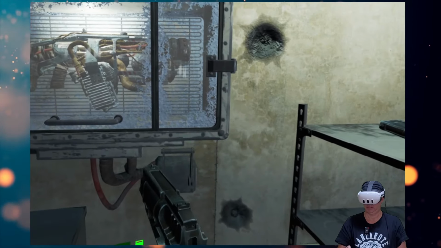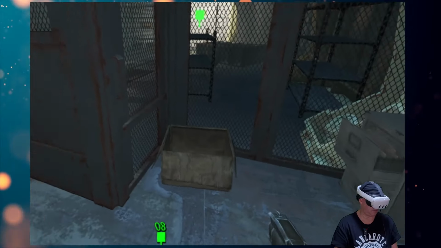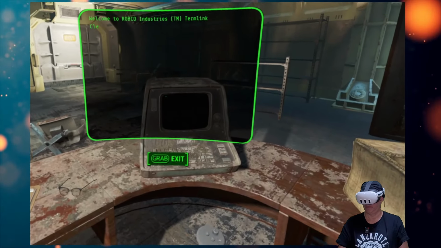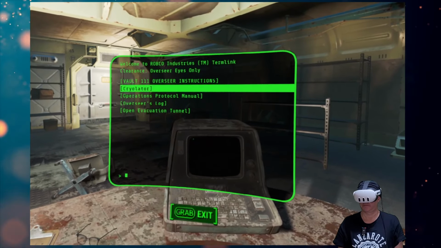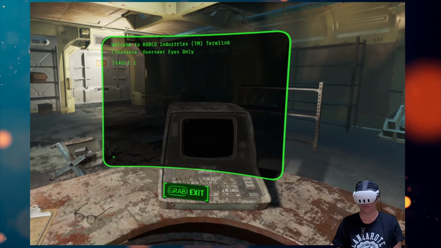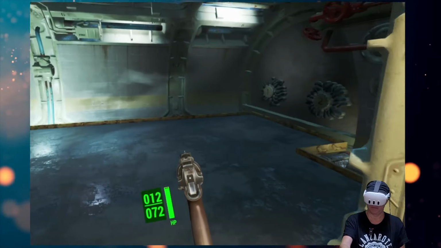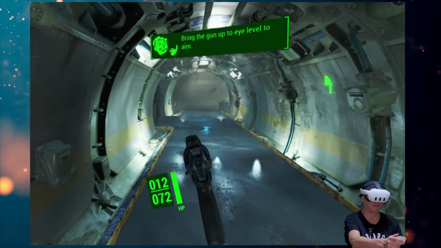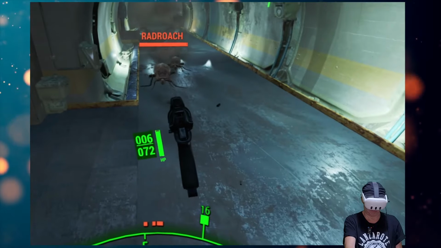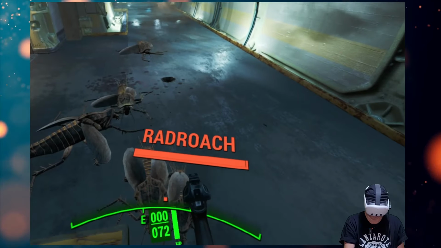Okay, there's a big gun there. Nice. Coming back later for you. Grab all the ammo. Okay, open the tunnel. Die. Reload.